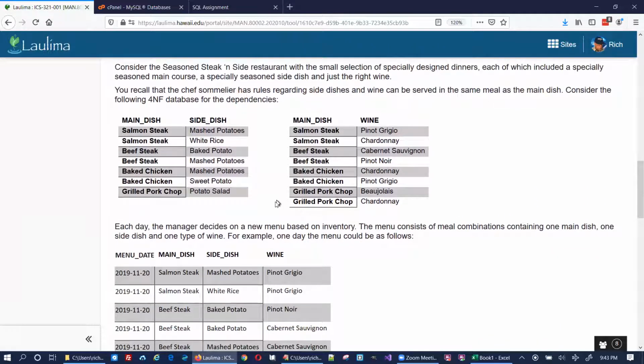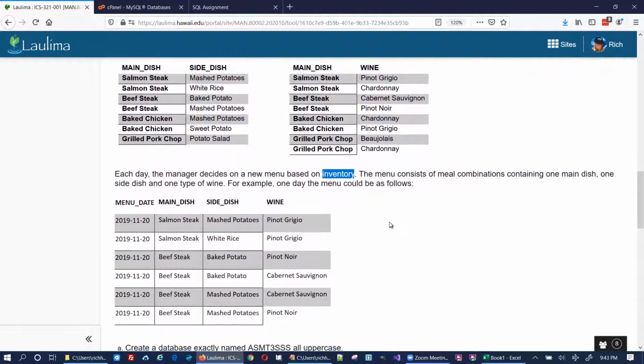each day the manager decides on a menu based on the inventory and a menu item. So the manager enters in meals.